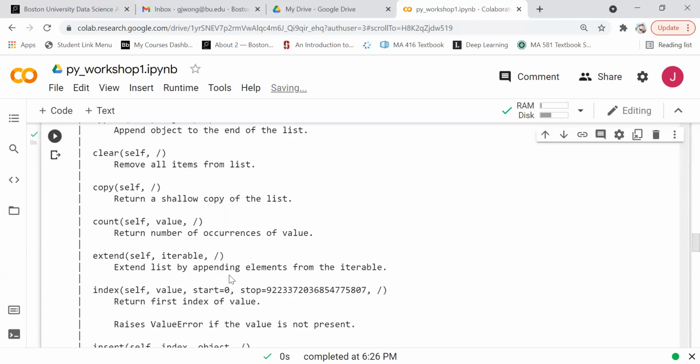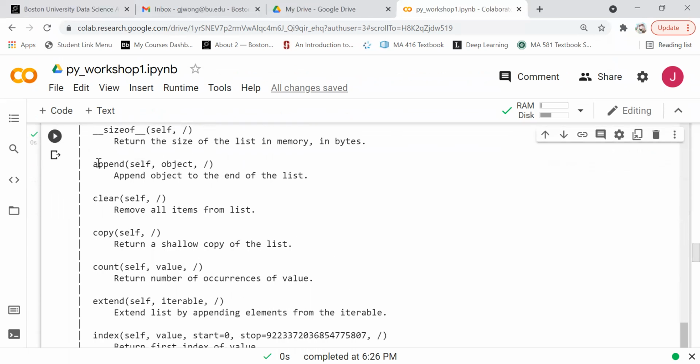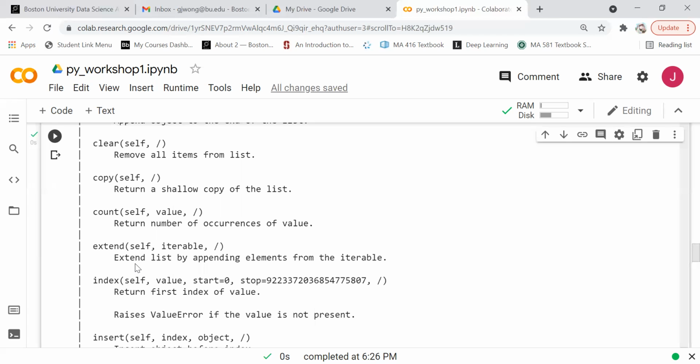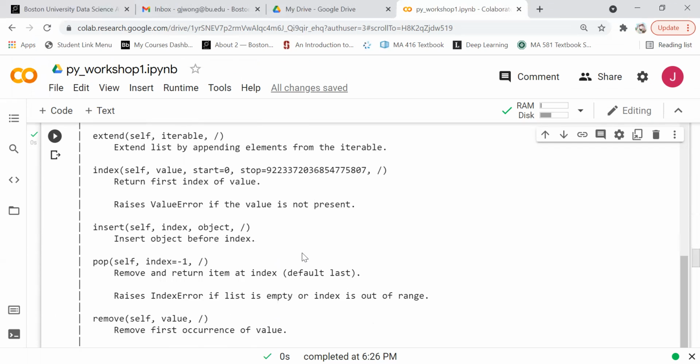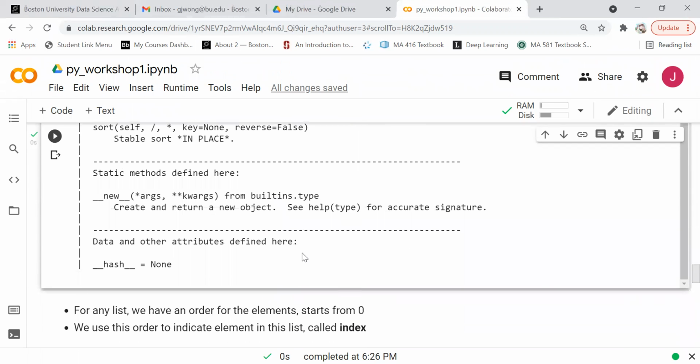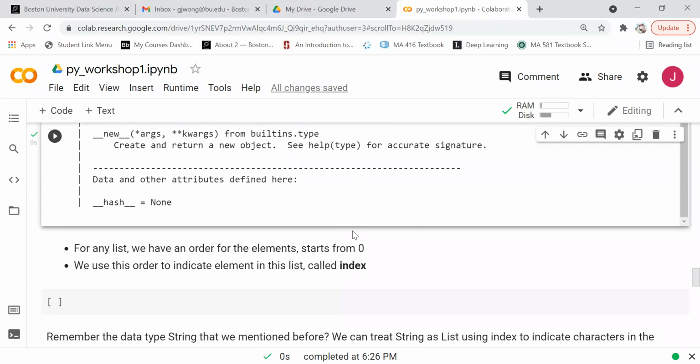And you can see a lot here. We've talked about append, which allows you to append objects to the end of the list. And we use extend, which extends the list by appending elements from an iterable. You can also look over this because these are basically all the operations we can do on a list. If you're interested, you can also try it afterwards.